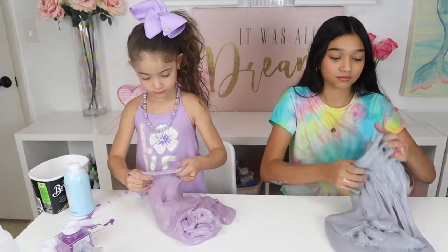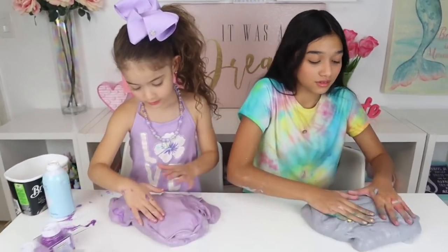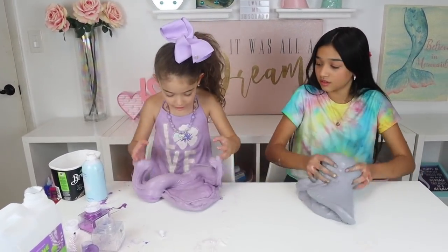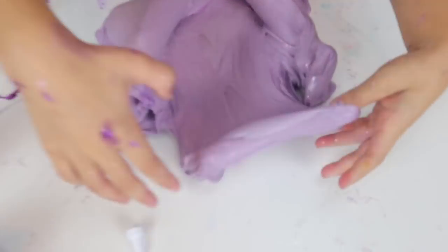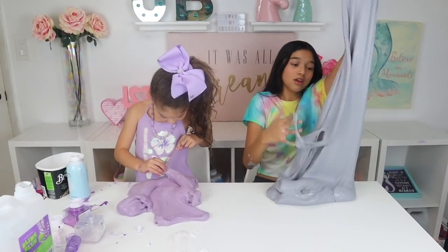Okay, so make your color changing ice cream bubble. Go. See, it's cotton candy slime. Okay, go. Look, it's purple when they move. It's actually really purple. It matches your shirt now, Bella. Okay, everyone, it doesn't matter about her slime. Let's look at my slime now.